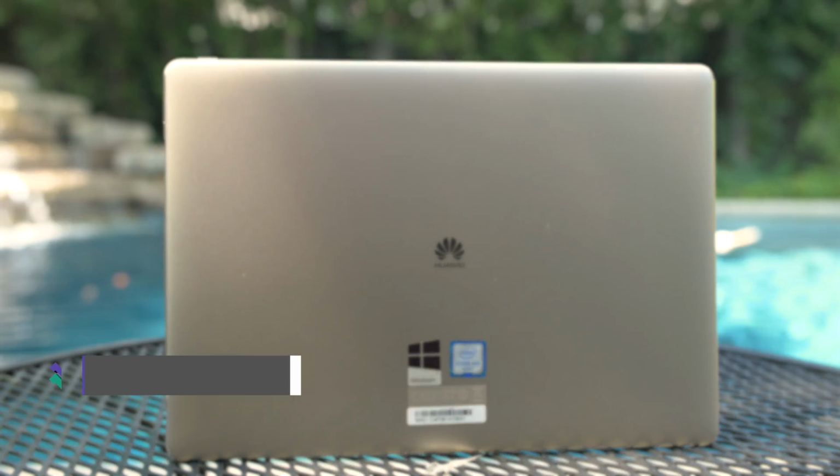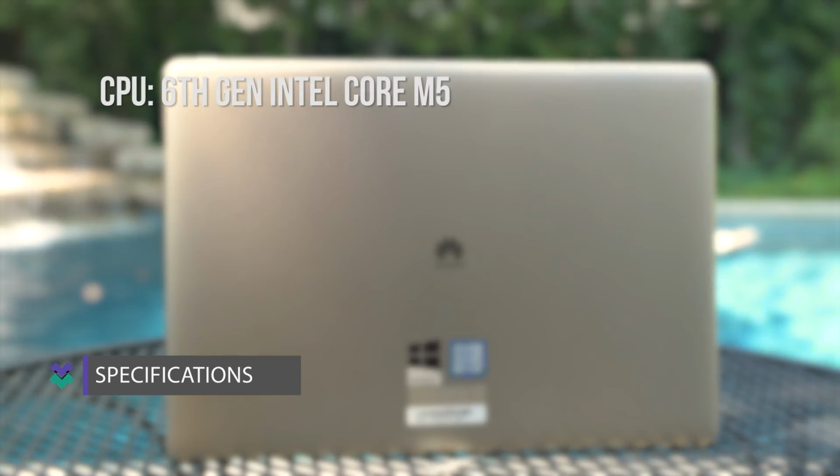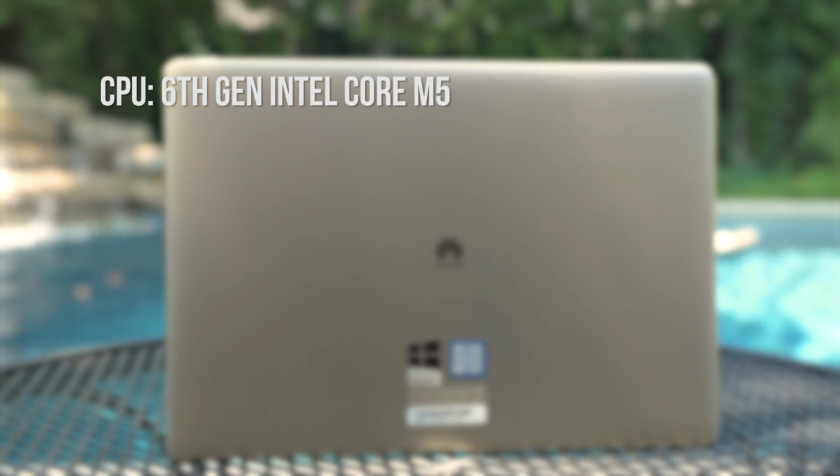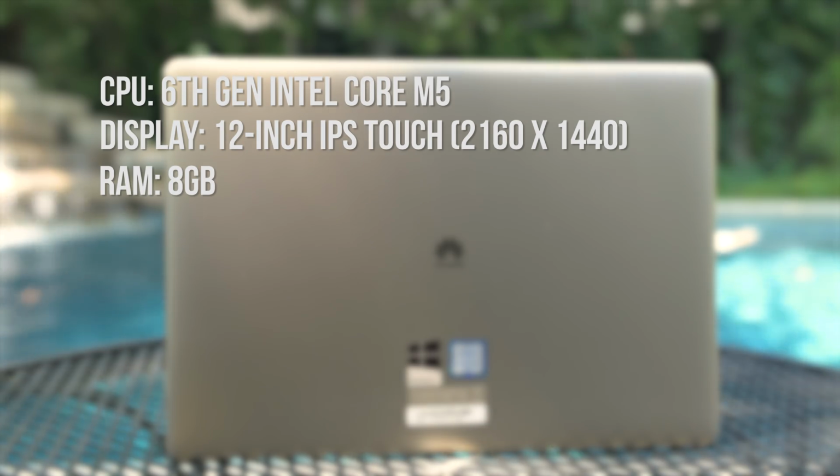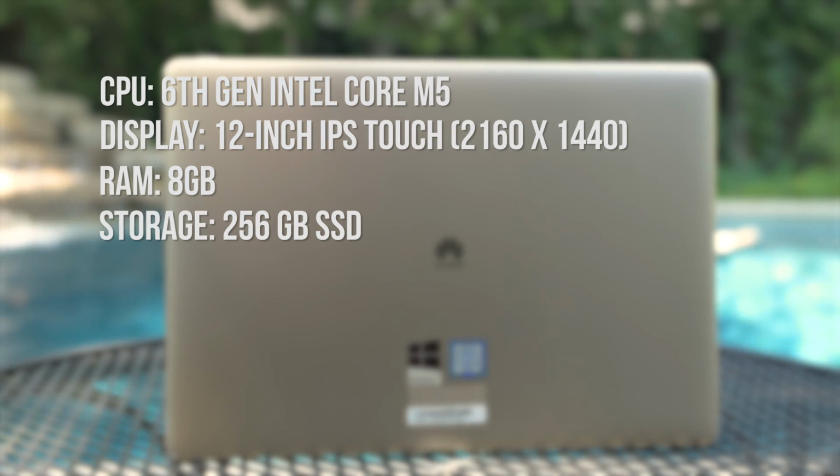The model I'm using is the second most expensive one. It comes with an Intel Core M5 processor. It has a 12-inch IPS touch display with a resolution of 2160 by 1440. There's 8 gigabytes of RAM and a 256 gigabyte SSD drive.